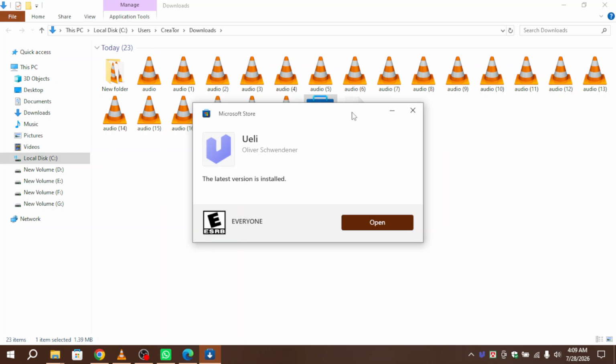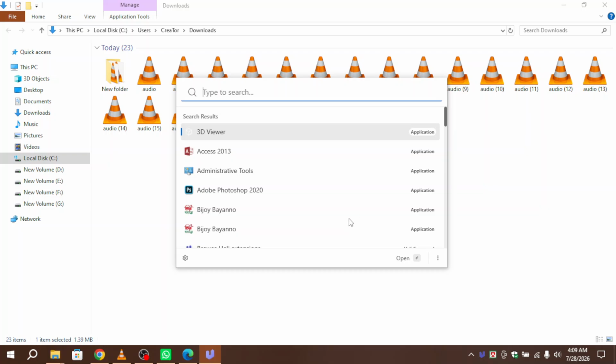When the installation finishes, click Finish to launch ueli. If it doesn't open automatically, press the Windows key, search for ueli, and open it from the Start menu. After ueli opens, you'll usually see the launcher window or a system tray icon. Try using the default keyboard shortcut and search for one of your installed applications. If it shows up in the results, everything is working correctly, and that's it.